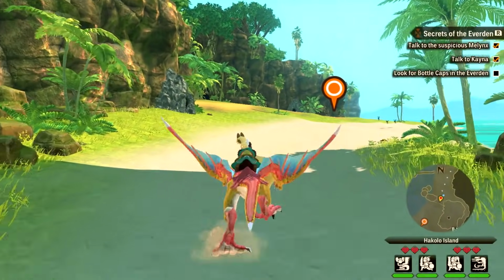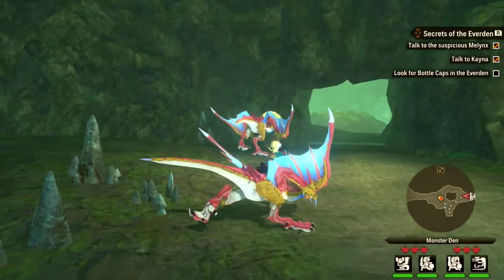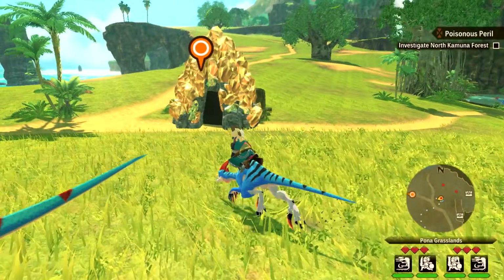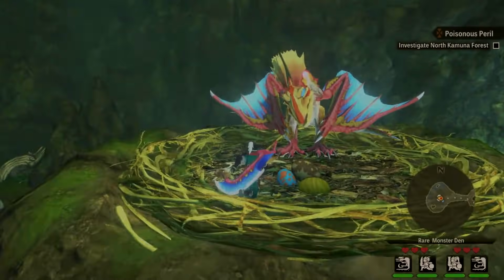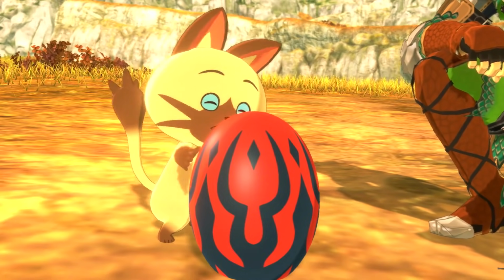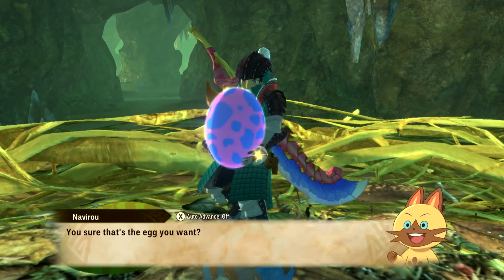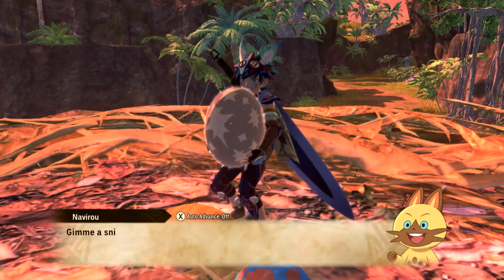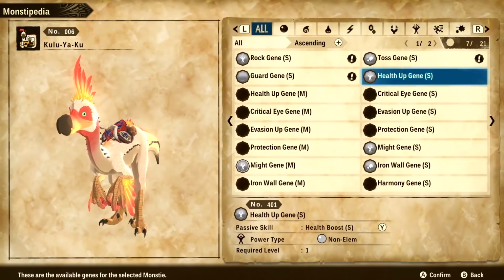Eggs are found in monster dens, stone entrances that can take you from lush forests to dank caves. Keep an eye out for rare monster dens, identified by their shiny entrances, which contain eggs that hatch rarer monsties. Once you've selected an egg from a nest, your feline companion Navirou will assess its weight and, oddly, its smell. The heavier and nicer smelling, the more likely it is to contain a creature with rare genes. But more on genes later.